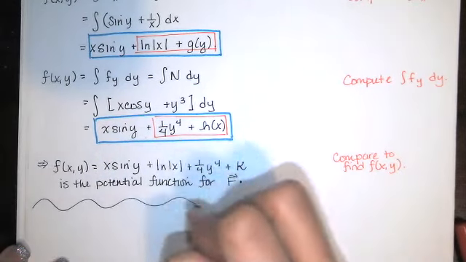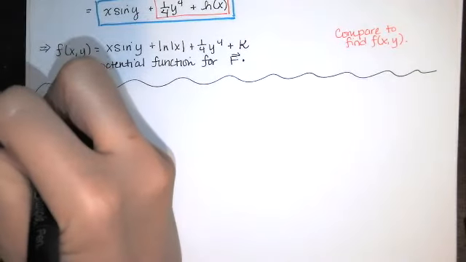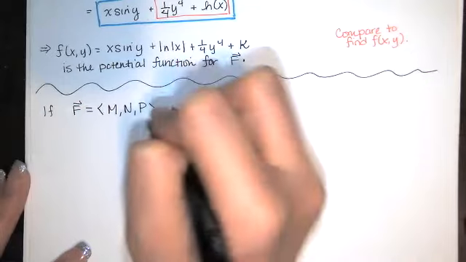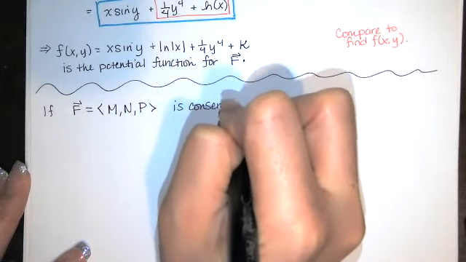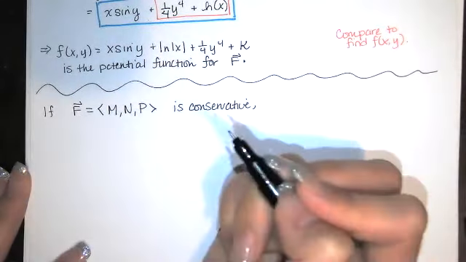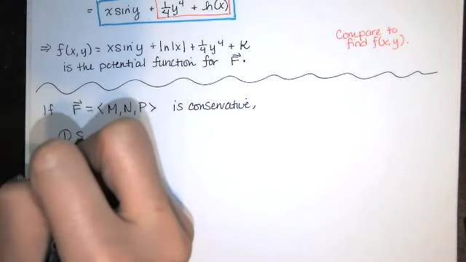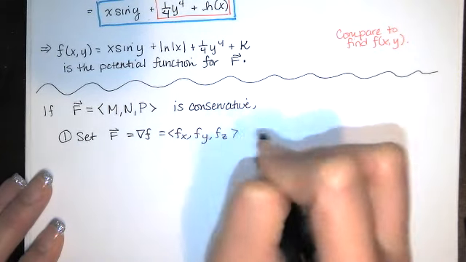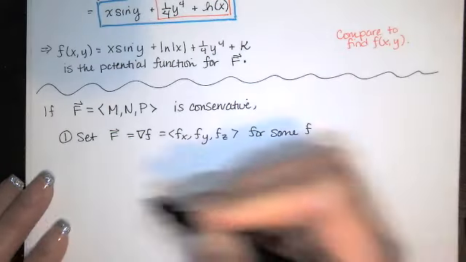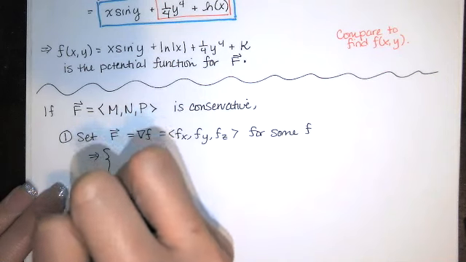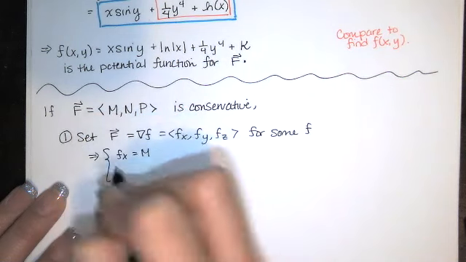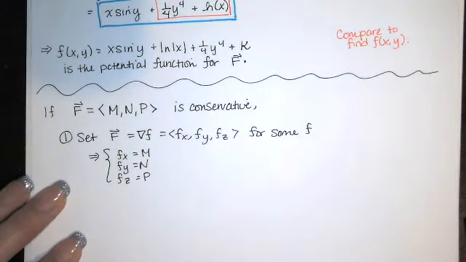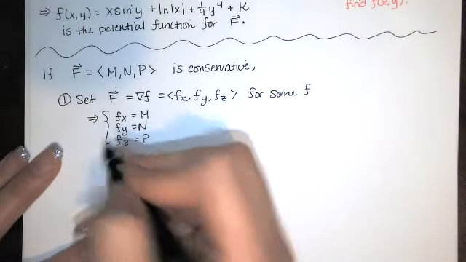Okay, now we did not find a potential function for a field in 3D, but if F, which has components M, N, and P, is conservative, and you're trying to find little f, then you do the following. You're going to set F equal to the gradient of little f, which will have three components, partial with respect to x, y, and z, for some f. And we know that that's true because F is conservative. That's our existence statement. And that implies that the partial of f with respect to x must be M, the x component. The y component of the gradient must be the y component of the field, and the z component of the gradient must be the z component of the field. So you have this, and you're trying to get the function little f of x, y, z back.